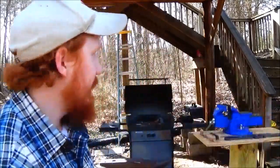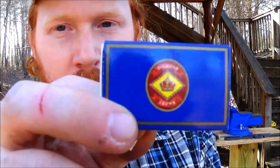So I'm going to use that today to light this forge. You can use a lighter, obviously, which is going to be a lot easier, but I'm using matches today. And these aren't your average kitchen matches. These actually come from a cigar shop or tobacco shop. I don't know exactly what kind this is, but the brand is Diamond Crown.